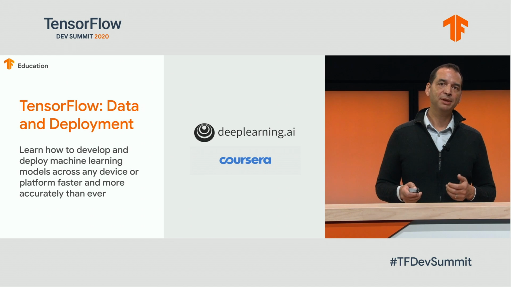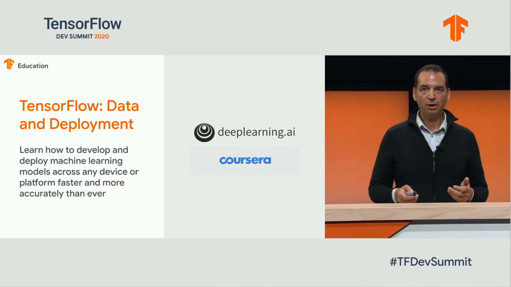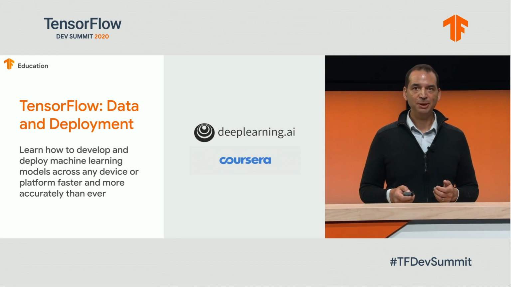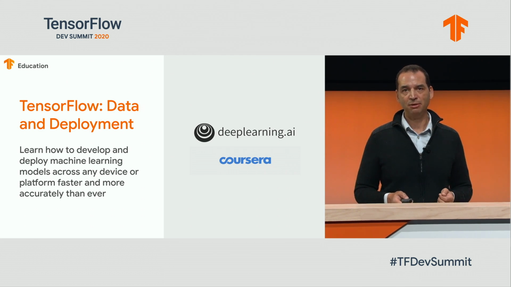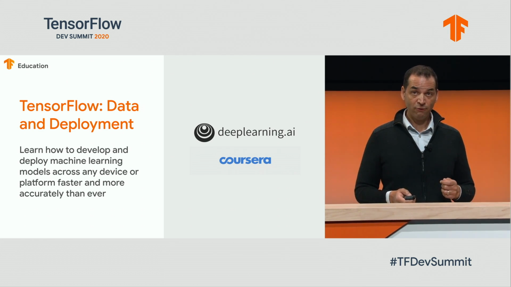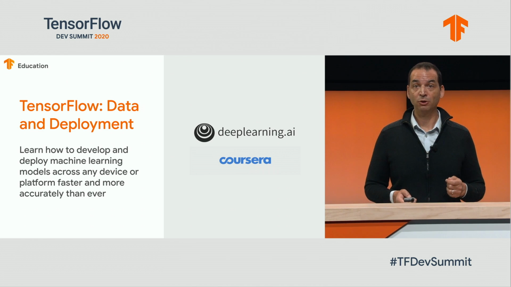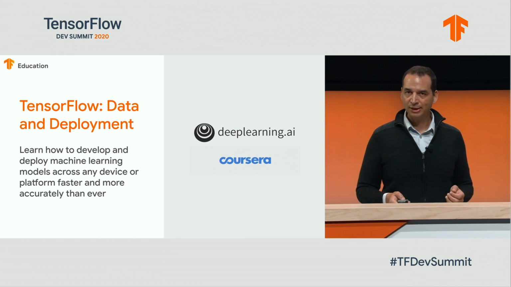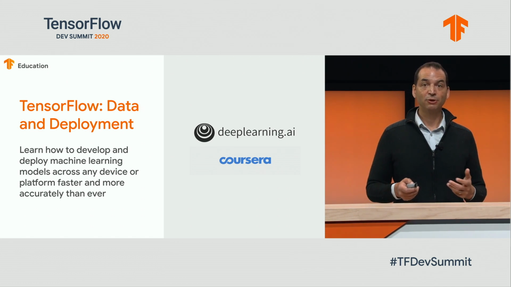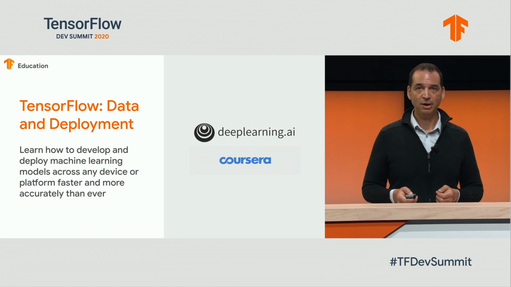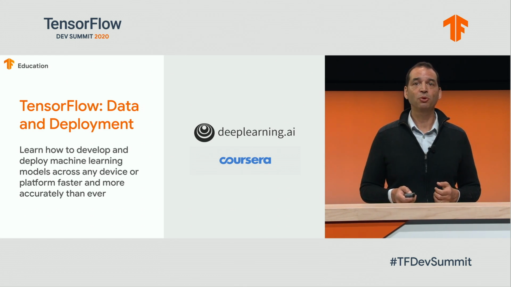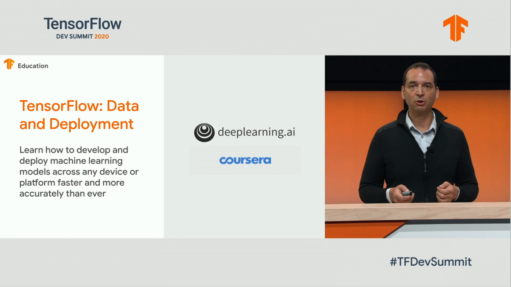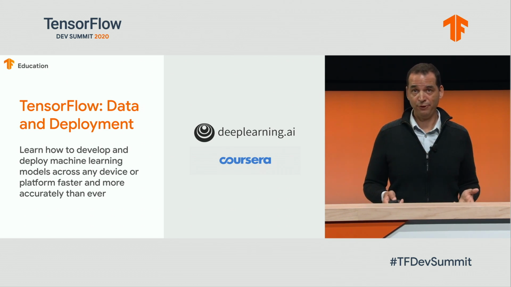And we also want to help people self-study. That's why we partner with deeplearning.ai to give people access to great educational material. To date, over 200,000 people have enrolled in our courses. The data and deployment course is a great specialization course that covers TensorFlow.js, TensorFlow Lite, TensorFlow dataset, and more advanced scenarios. This is a great option for people who are really looking to build their ML coding skills. And you can audit it for free.